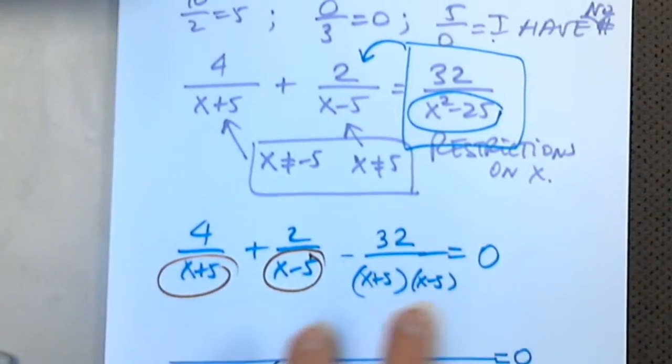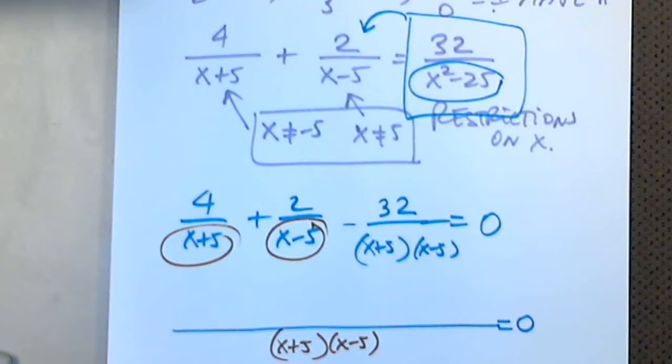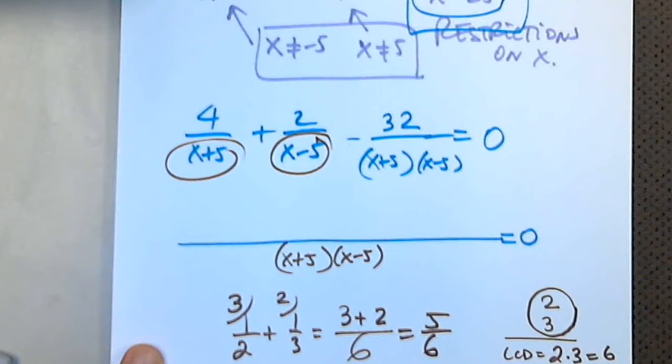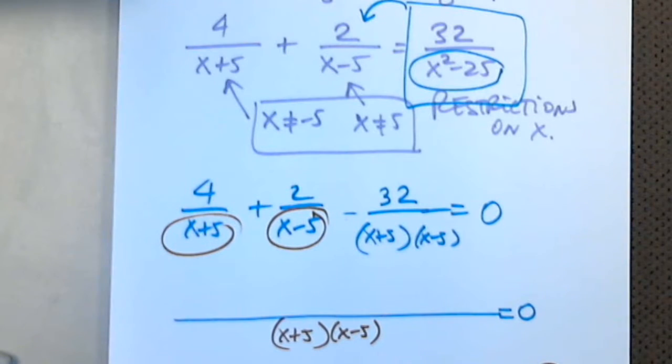When two denominators have nothing in common, the least common denominator must be the product of the two. Then 2 times what is 6? The answer is 3. So I will be multiplying the numerator by 3 as well. 3 times what is 6? So then I multiply the denominator by 2, I have to multiply the numerator by 2. So the simplified expression is 3 times 1 plus 2 times 1. So the answer is 5/6. Is that clear? Yes? Everyone? Okay, perfect. So that's exactly what I'm going to do now for this.